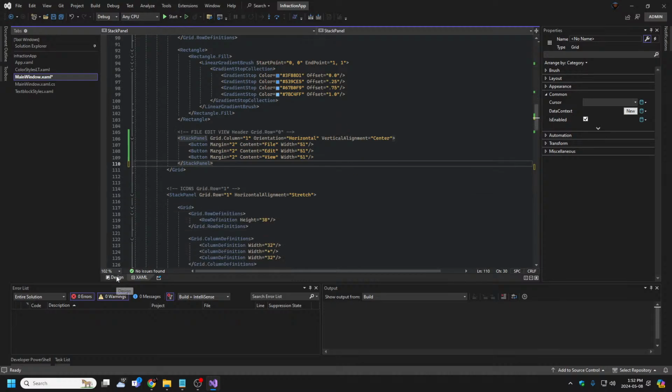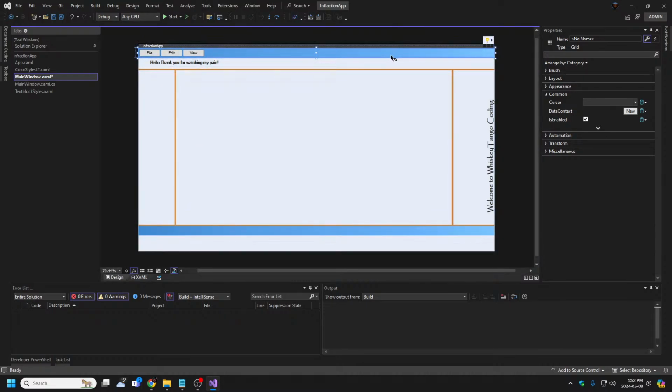We got a lot more we could do with this. We could add more buttons, just like you can see up here with Visual Studio. And then I do have this text block here. Yes, I just threw it in there. And I do actually have like this right here. So if I wanted to, I could add a flyout button that's rotated. If I wanted to, I could add more buttons here with icons.